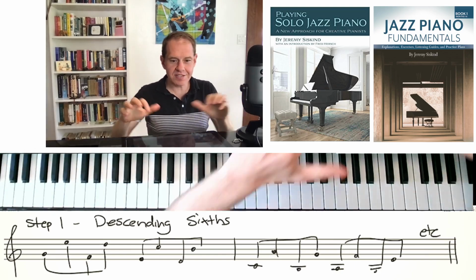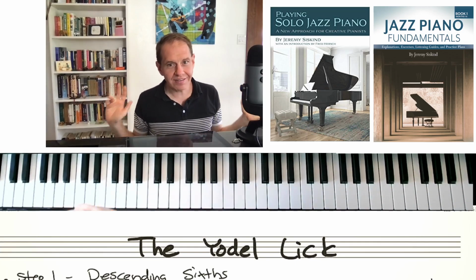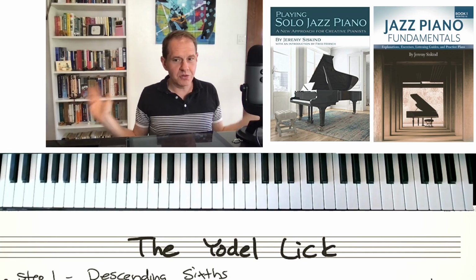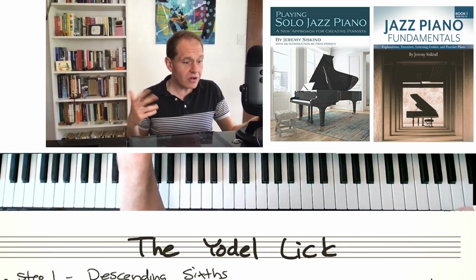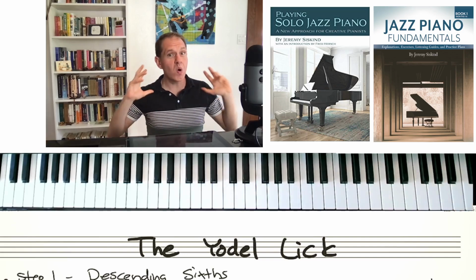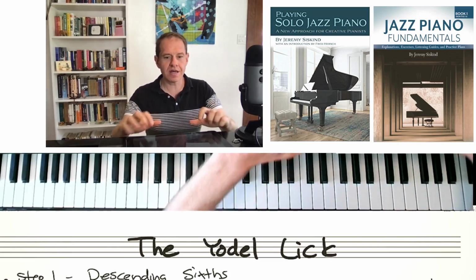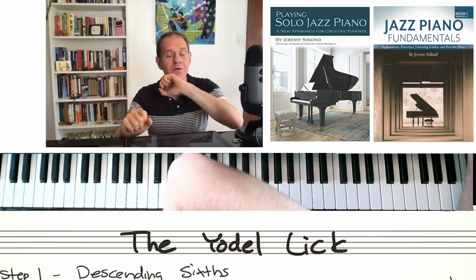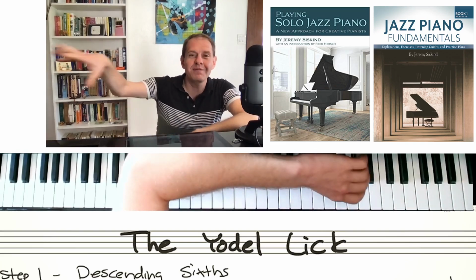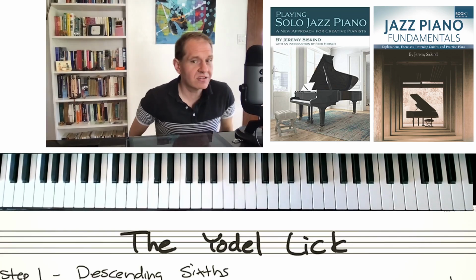And today I want to tell you about the Yodel Lick. The Yodel Lick is a lick that I've heard a lot of different musicians use, and not only is it a great and very useful lick and scale pattern to know, but it's a great way to practice your scales and make sure that you know your scales. You've probably heard me be annoying and talk a bunch before about how knowing your scales isn't enough. You have to anticipate all of the next notes in your scales. So this is a really nice way to practice that.